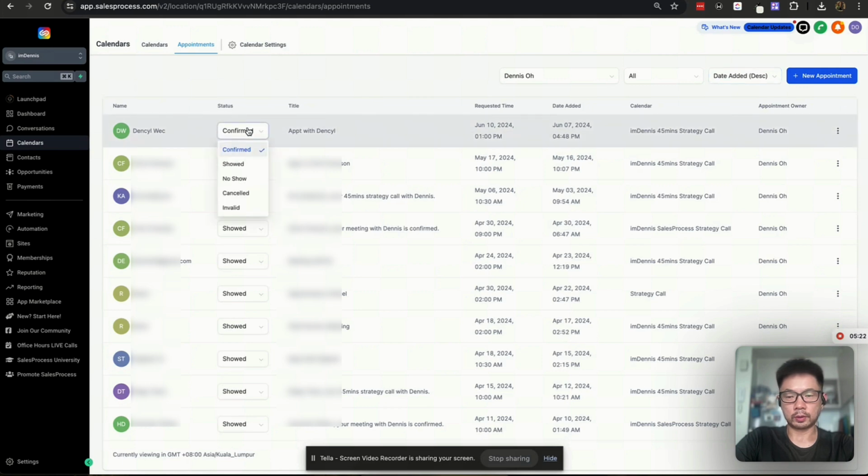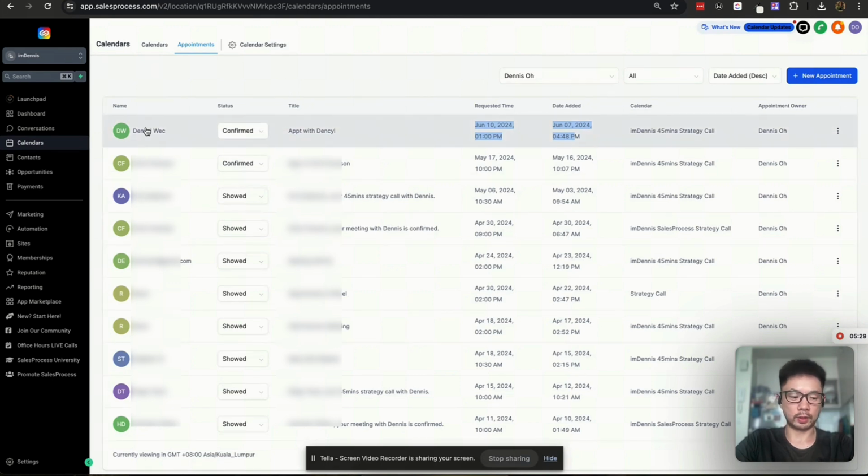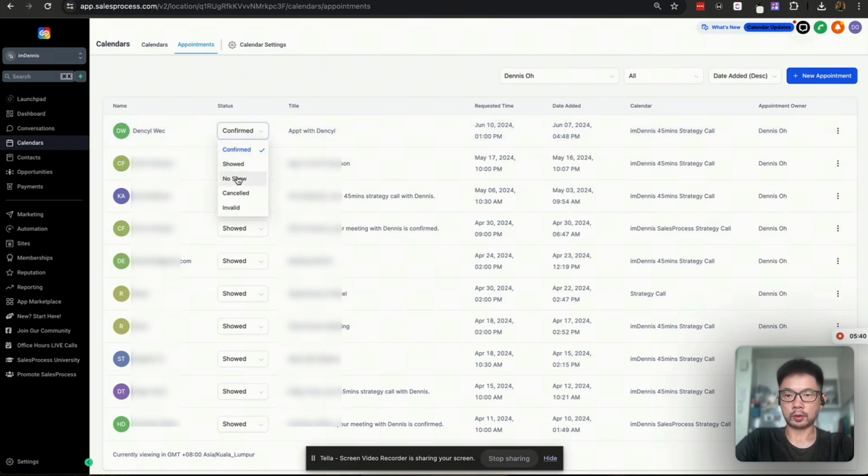And what we can do here is say this time hits, right? And you go on a Google Meet or on Zoom and have a meeting with Denzel at 1 p.m. June 10th. If Denzel didn't show up, you can just press this and then put no show. What will happen is the system will automatically put Denzel into a no-show nurture where they will say, hey, sorry you missed your appointment, please do click here to reschedule.